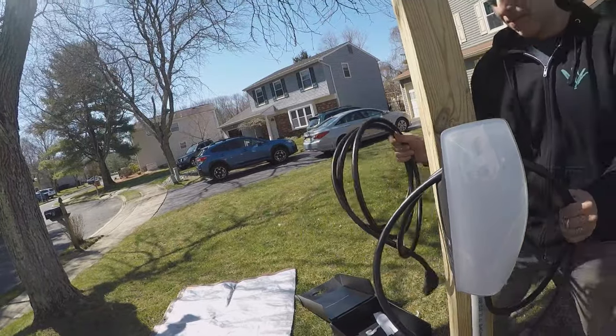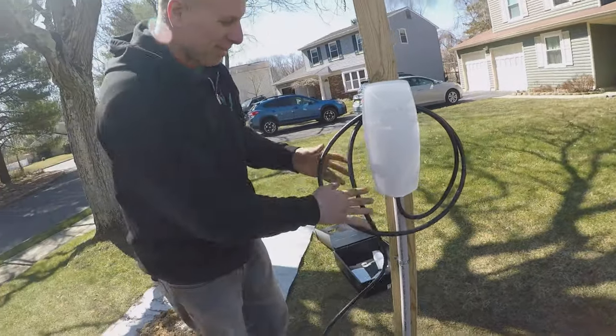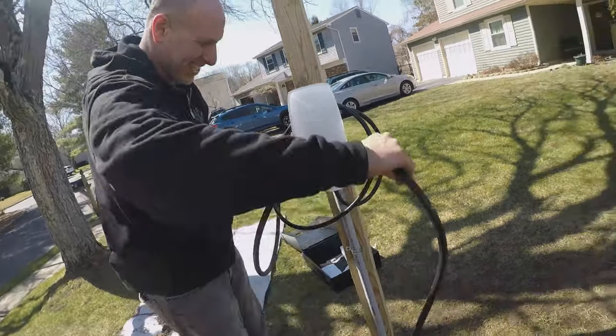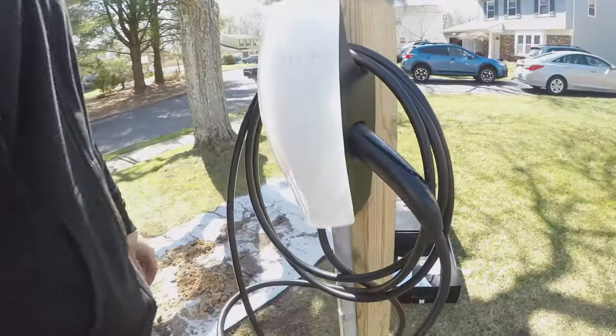How long till Mom puts a knot in this cable, like all our other cell phone charging cables? And this goes in the side? Yeah. Like that? Boom.